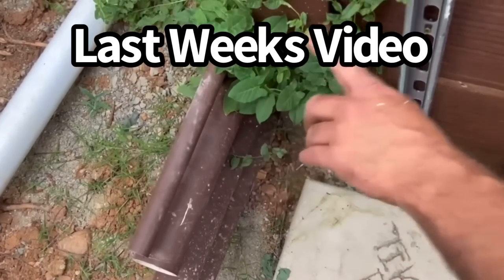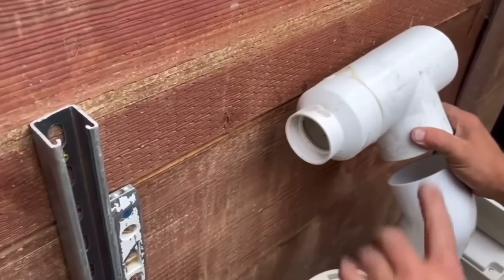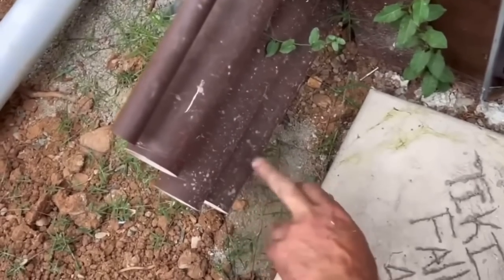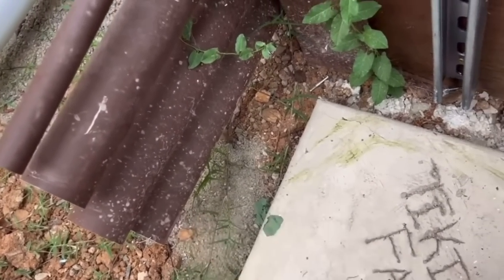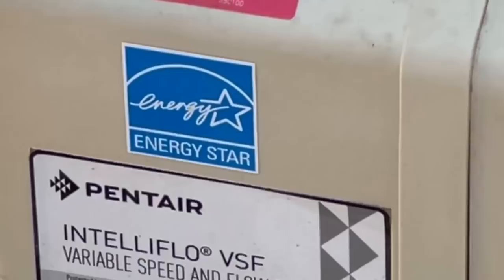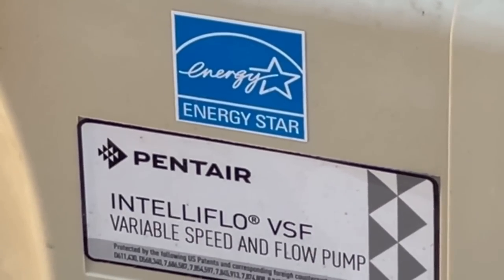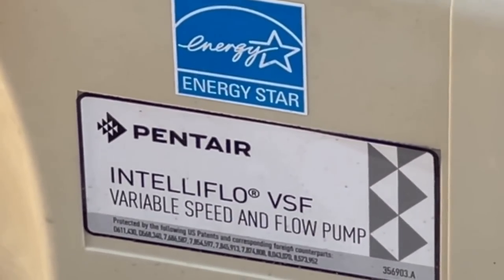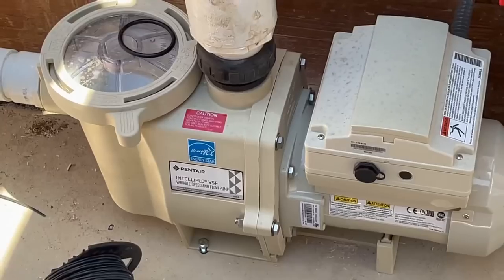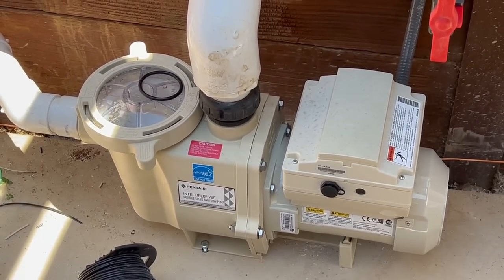This one's gonna come 45 up, come across, tie in right here to this one, and that's our jets. And then this one here is our skimmer, and then this one here is our bottom drain. So we got bulk valves, check valves. Yeah, there's our lifeline right there. The Pentair IntelliFlo. Look at that, huh? Yep. This is our variable speed and flow pump. This is the heartbeat of Tiki Falls 4.0.